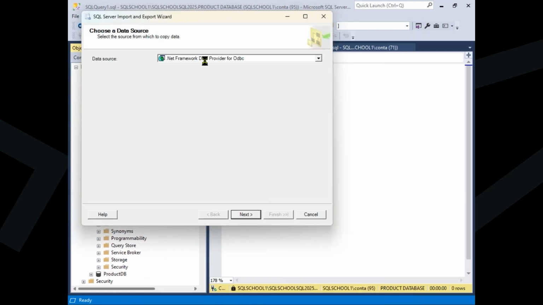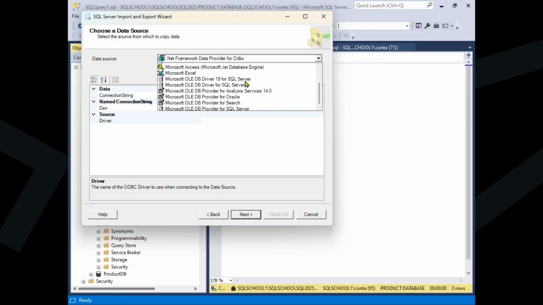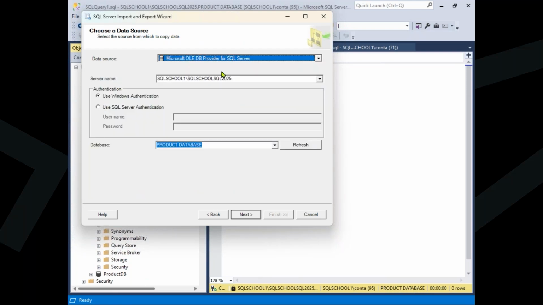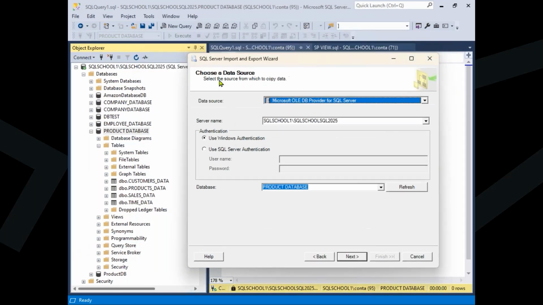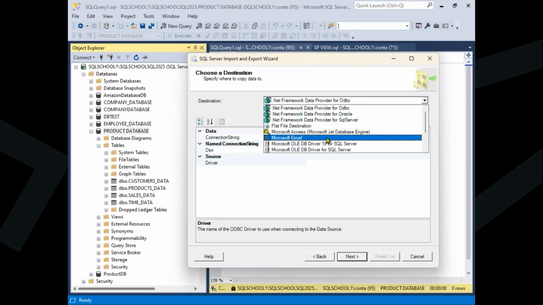Next, give the data source. Data source will be SQL server, either OLEDB provider or native client, anyone. Currently connected server and database will be automatically available here. Next, destination.